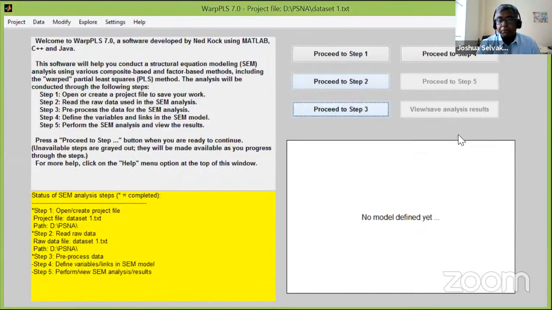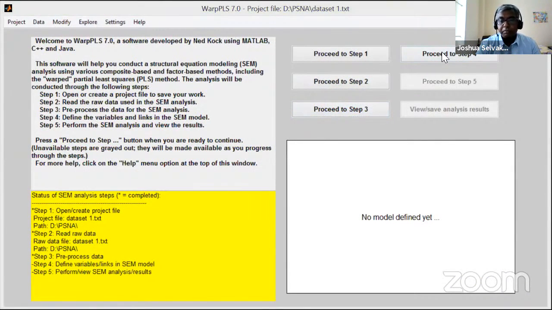So we are ready now for step 4, which is to define the SEM model. Now you remember we have 4 variables: fair division, fair practice, trust, and information flow. Now you tell me how we can design this model, run it, and test it. Okay, let's first of all develop the latent variables.